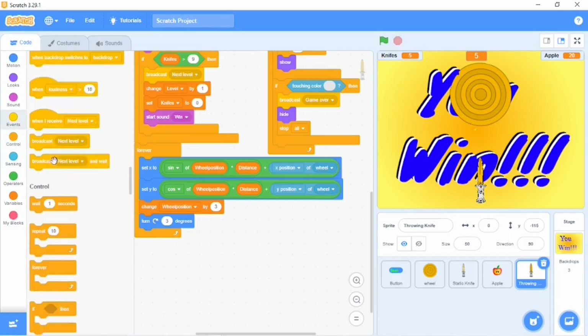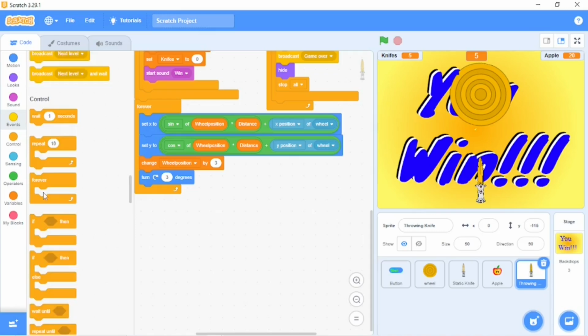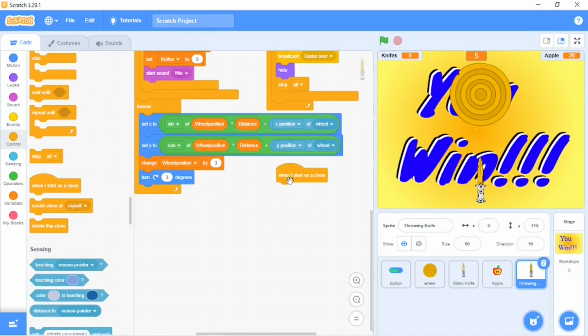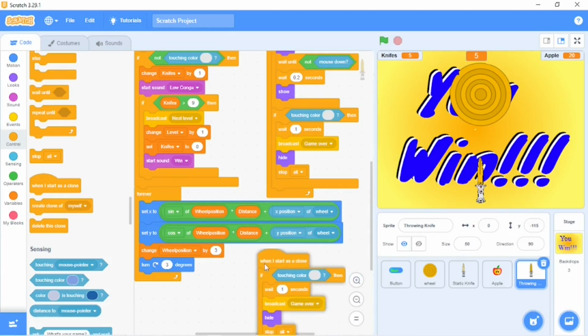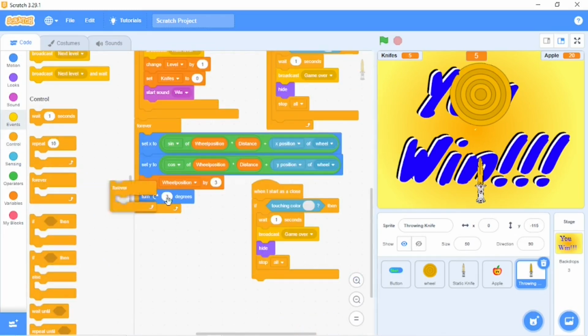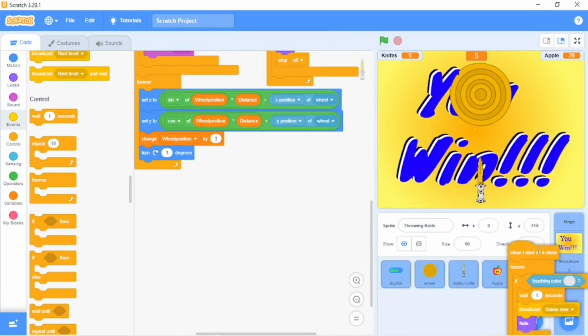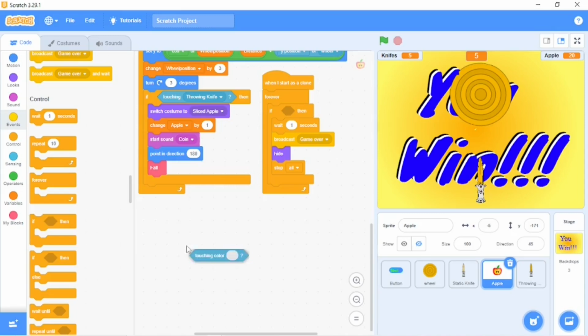And before broadcasting, wait 1 second. Okay, now we will take the same code in the when I start as a clone like this and in a forever loop.